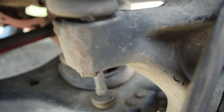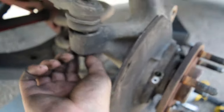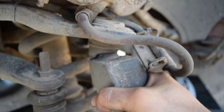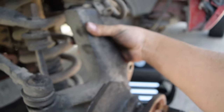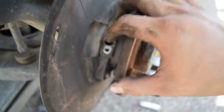So I mean, as you can see, my tie rod here, well, I don't know if you could see it on camera, but I'm moving it and it just has play. So I may just need to tighten up my nut here, which is what I'm going to do. That way she's more solid, as well as check your ball joints. Like everything, honestly, on this truck, this is not very good, guys. I don't know if you guys could see it, but I literally have play in my upper ball joint. And I mean, it is what it is, guys. Before I actually finish this up, I will go through and try to tighten all of this. But like I said, we're just here to look at our splines because we're doing our ABS sensor. So that all looks good.